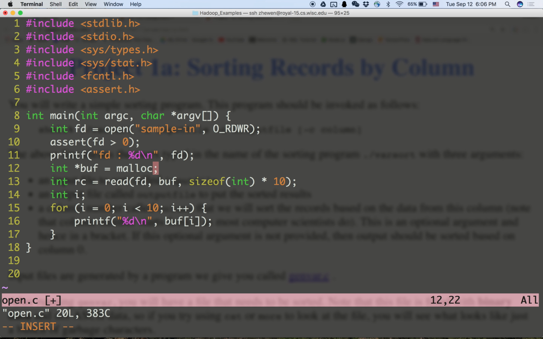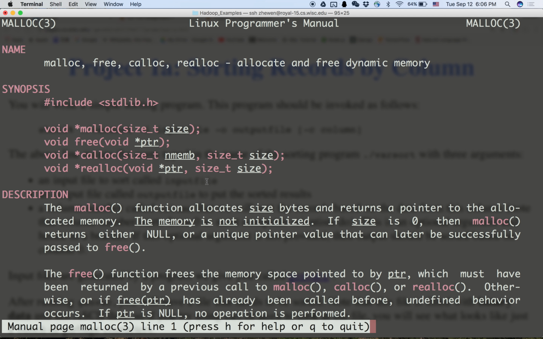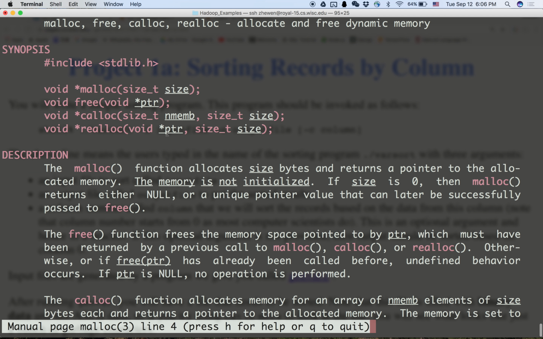So anyone familiar with this? This essentially means memory allocation. It's dynamic allocation. Again, you can take a look at the man page. It's also in the C library, and we've already included it. So it just allocates size bytes and returns a pointer to the allocated memory. However, the memory is not initialized.